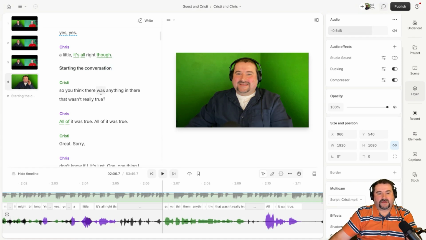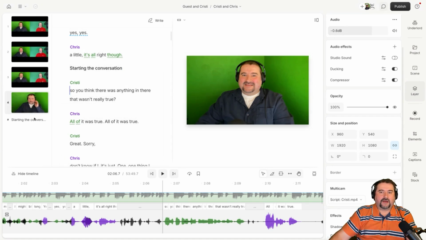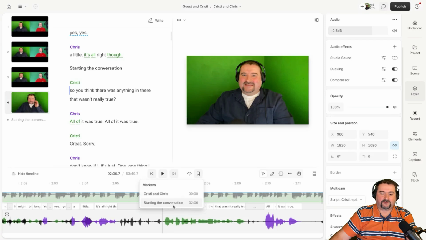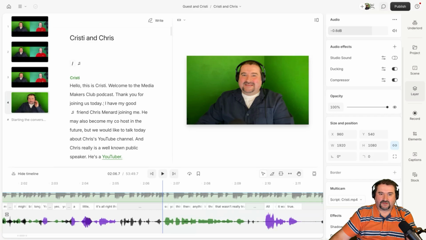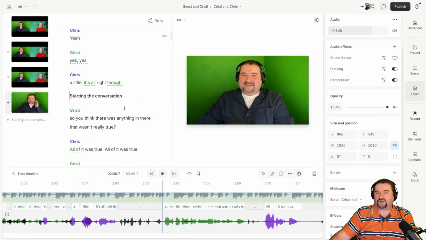And you notice that as soon as you add a marker, it shows up on the sidebar here. If it's a video composition, it's going to show on the sidebar where the scene rail is. You can make this slightly bigger like that. And also you can see them at the bottom here where it says jump to marker. If I click on that, it opens up and shows me the two markers. I don't really have a marker at the beginning, but it's the beginning of the composition. So it's an easy way for you to go right to the top. If you click on that, there you go. And then clicking again takes me back to that other marker that I added. Let me just go and add another one.